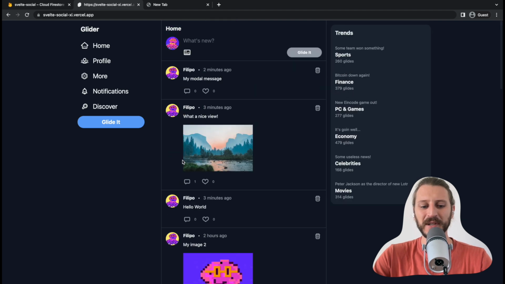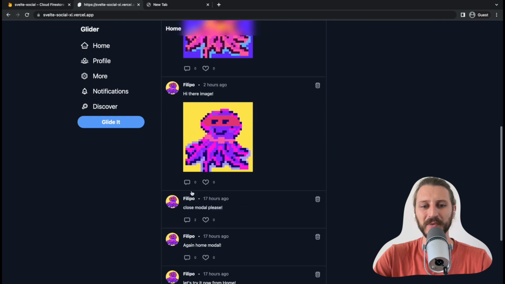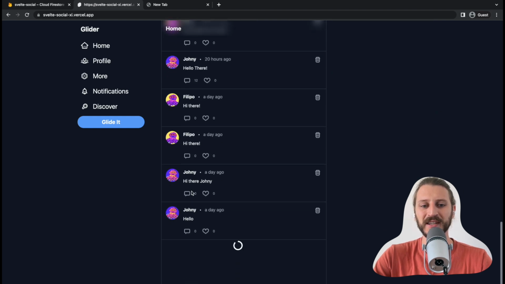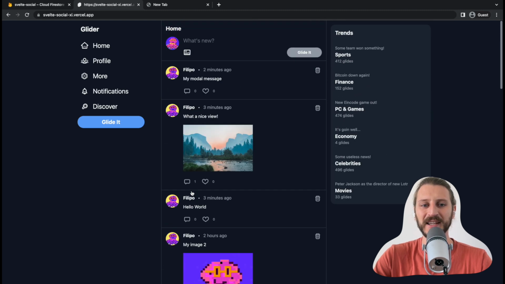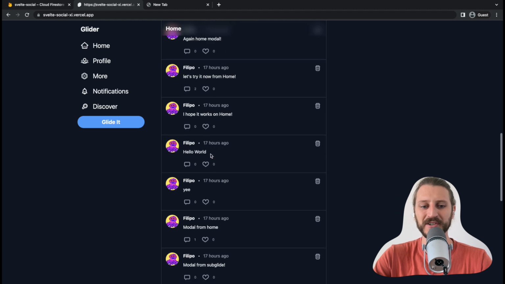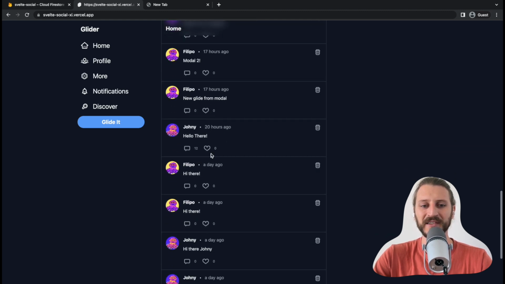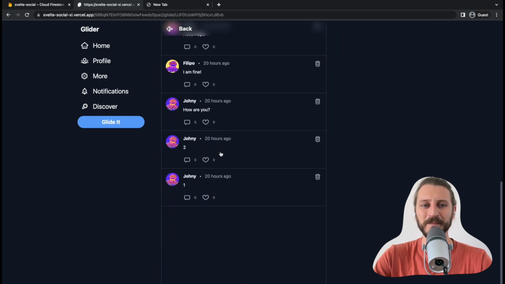And also, as you see, I didn't talk about it, we are also covering pagination. So when I scroll down here, we can paginate in the list. And we can also paginate in the subglides. So if I have some glide that has multiple responses, I can click on the glide and the pagination will work as well in our subglides, for example. And as in this one here, I can paginate here.